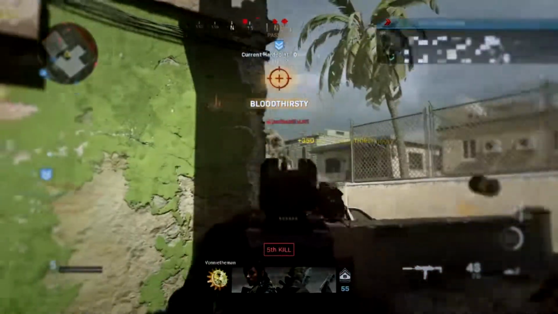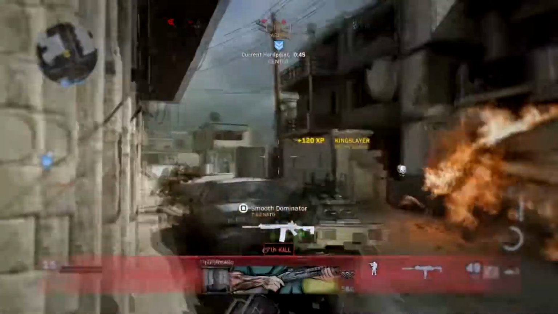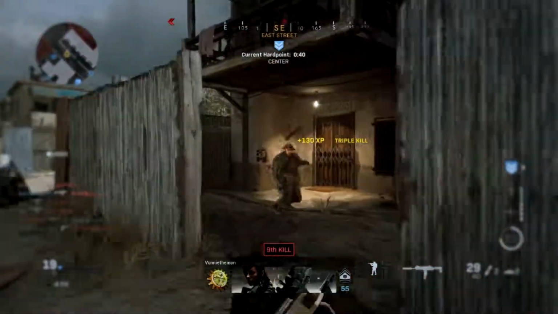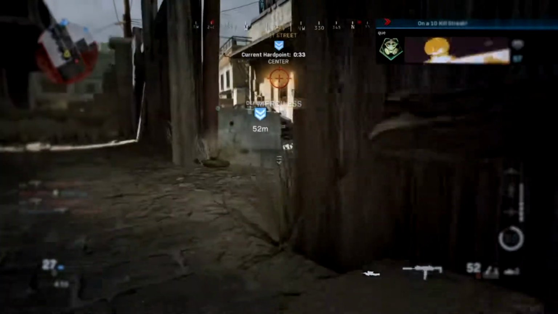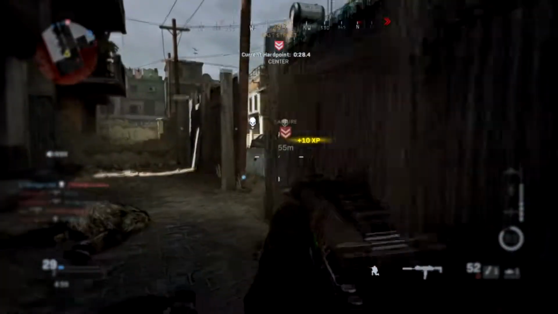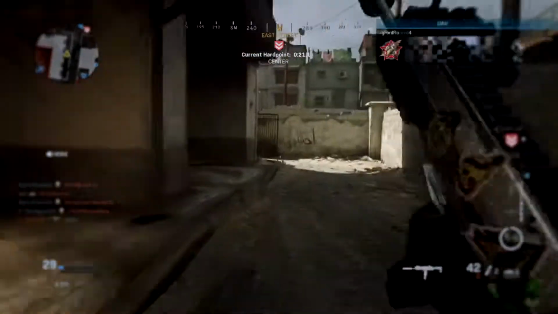So for the streaks I was running the UAV, the helo support, and the advanced UAV. That's my go-to score streak or kill streak setup in this game for dropping tactical nukes, mainly because you always want to have a UAV up. The helo support is to distract the enemies, so either they're trying to shoot it down or it's just killing them as soon as they spawn, bro, just causing chaos.